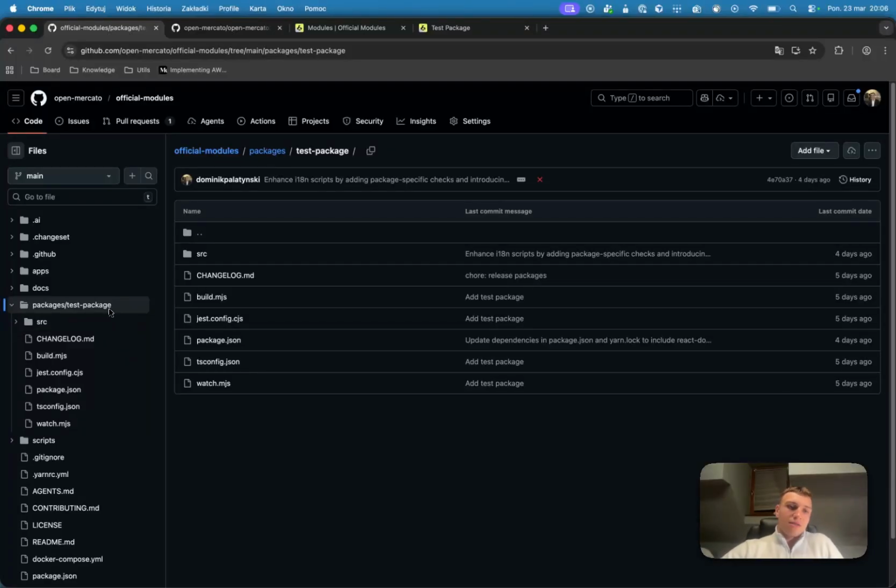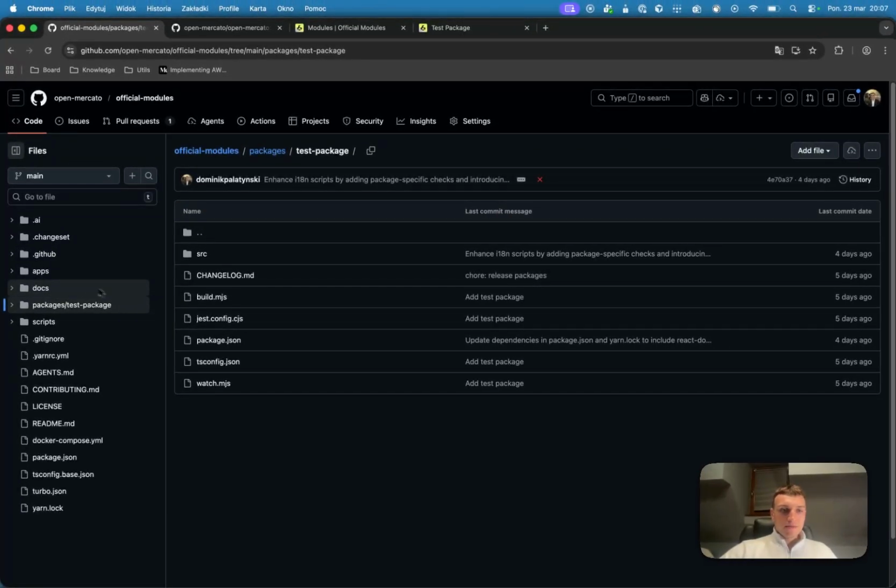Feel free to take a look at that, because in most scenarios these files conventionally stay the same. Of course, some dependencies or definitions will change, but the core structure of these files will stay the same, so you can take it as a reference from there.